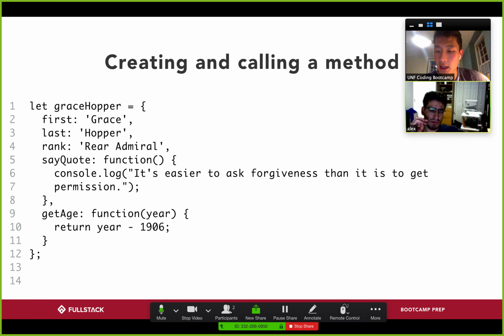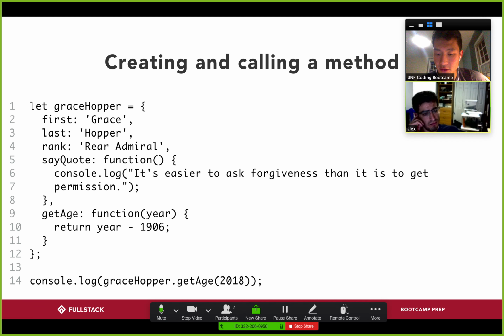And so now, if I just console log Grace Hopper.getAge, I can call that function. I call it the same way I call any other function. If it expects an argument, I pass it in the same way I pass in any other argument. In this case, 2018, and I just return 2018 minus 1906, which gives me 112. So calling methods and calling functions are exactly identical.